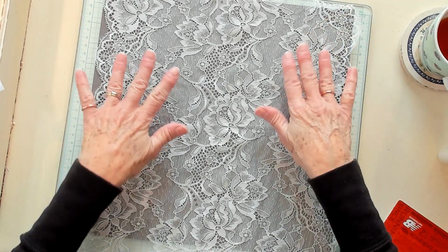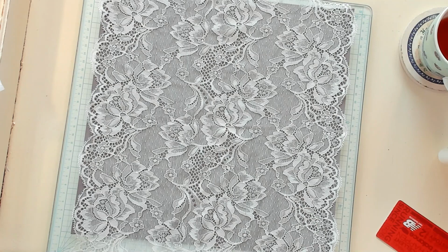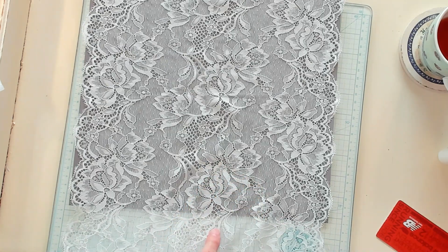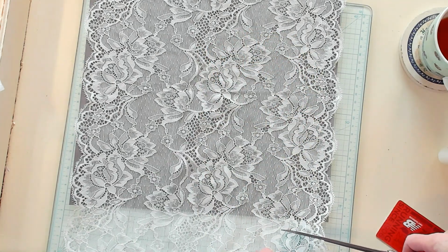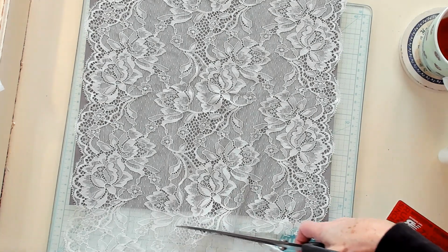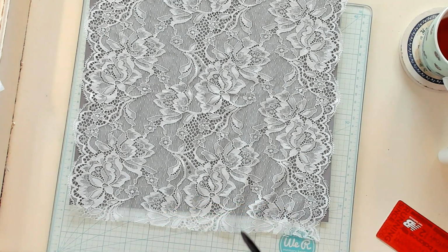Now I'm going to go ahead and trim my piece off here. I'm not going to trim it super close. I'm going to give myself a little room because I don't want to have to try to get it exactly on there. If I trim it too close, then it's going to make it too difficult for me, and I don't want it to be difficult.